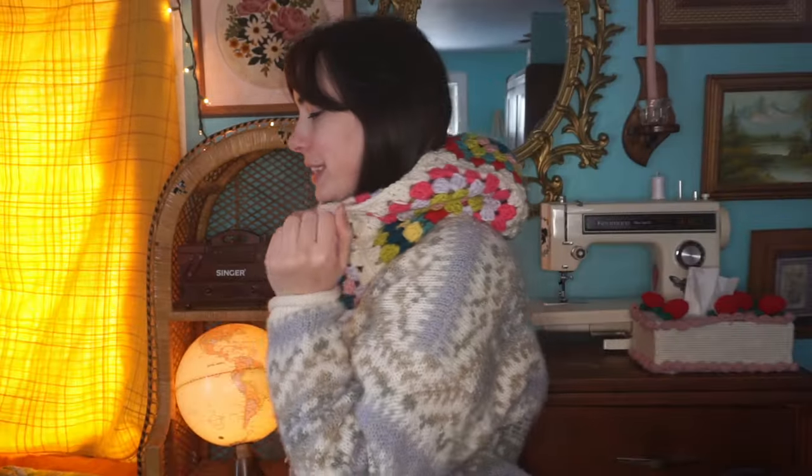And the hood is done, or hat, hood, you know. I think it actually turned out really, really cute. I really like how colorful it is. I think it is just so stinking cute. And then of course you can pull it down like that. There's just so many options. I'm gonna leave it on because I just think it's so cute.